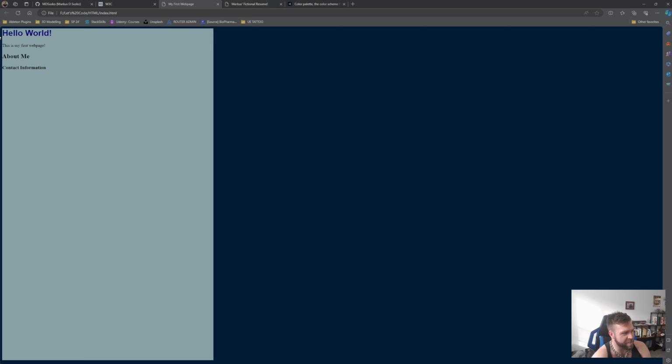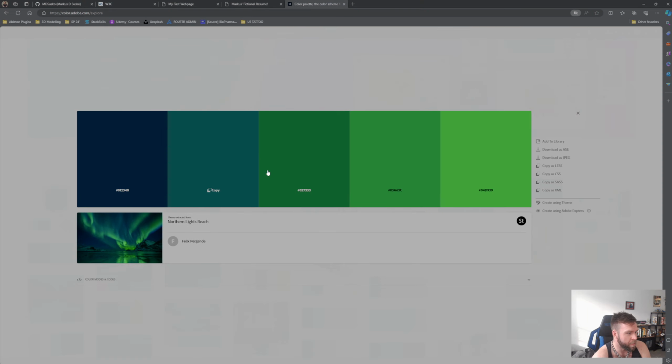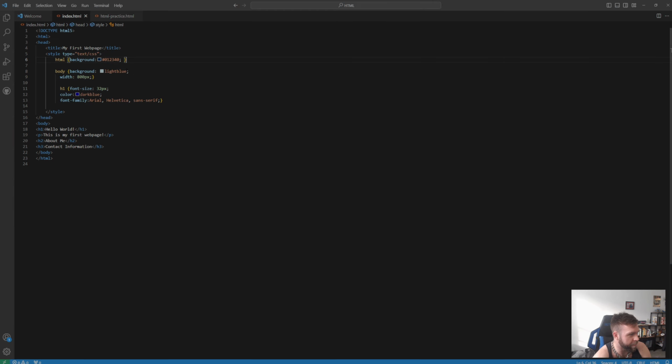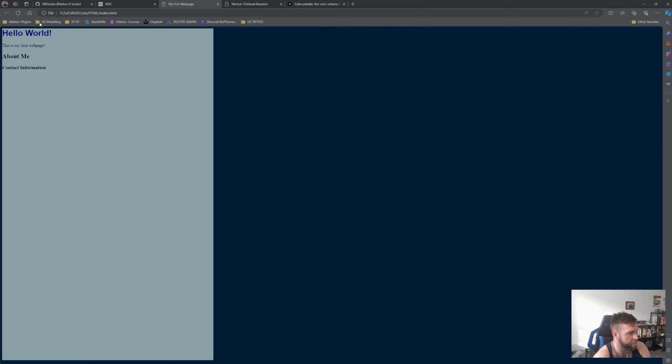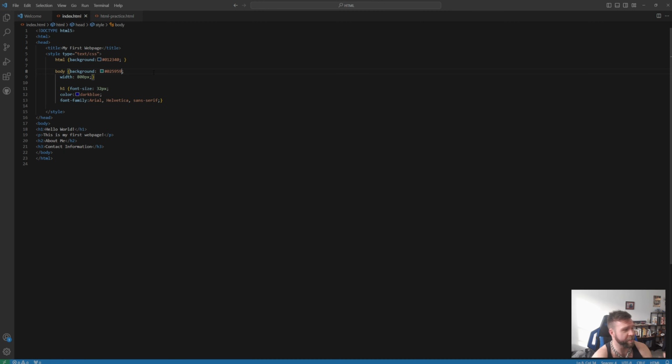Since it did have the other coding from my other assignment in here, it went ahead and changed all of that, which is fine. So that is going to be the main background color of the web page. Now for the body, which is everything in there, we tell the web browser what background to choose. Let's go back, and I think I like that teal, so let's copy that, go back in here, save it, and make sure it changed. And there we go, we just changed the background color.